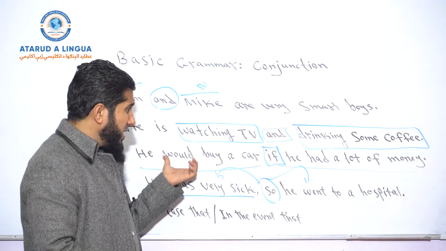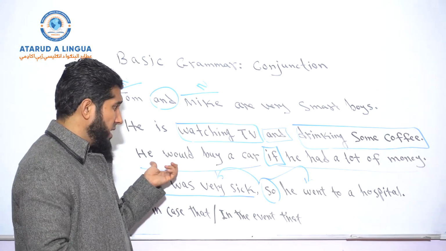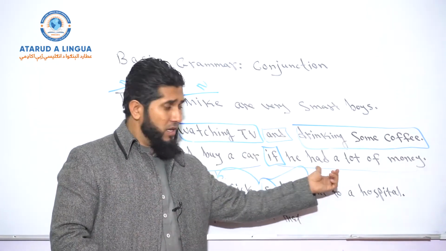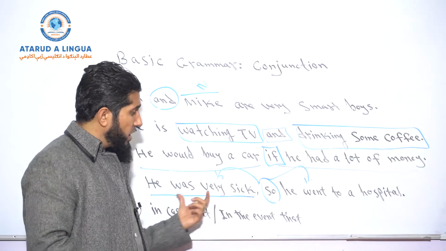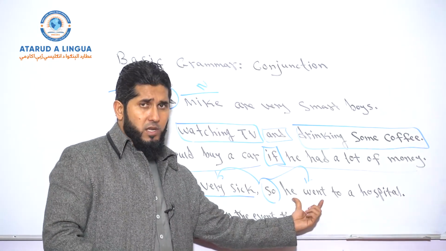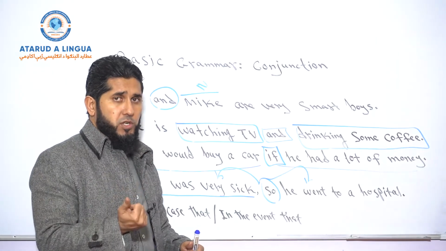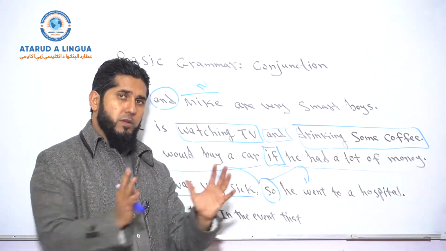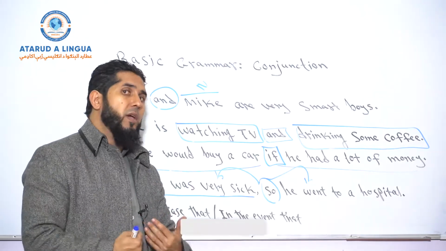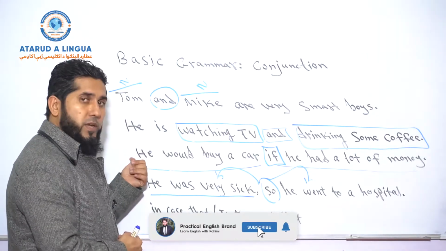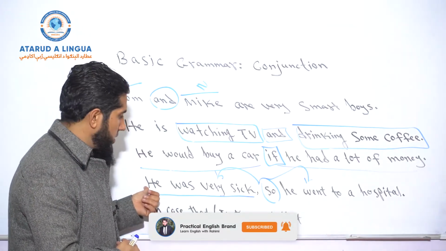But here it's a complex sentence and we have one independent clause and one dependent clause. But in this sentence, we have two independent clauses. You can just say two simple sentences, okay? Fanboys conjunctions can be used to combine two simple sentences into compound sentences. So a complex sentence, a compound sentence.